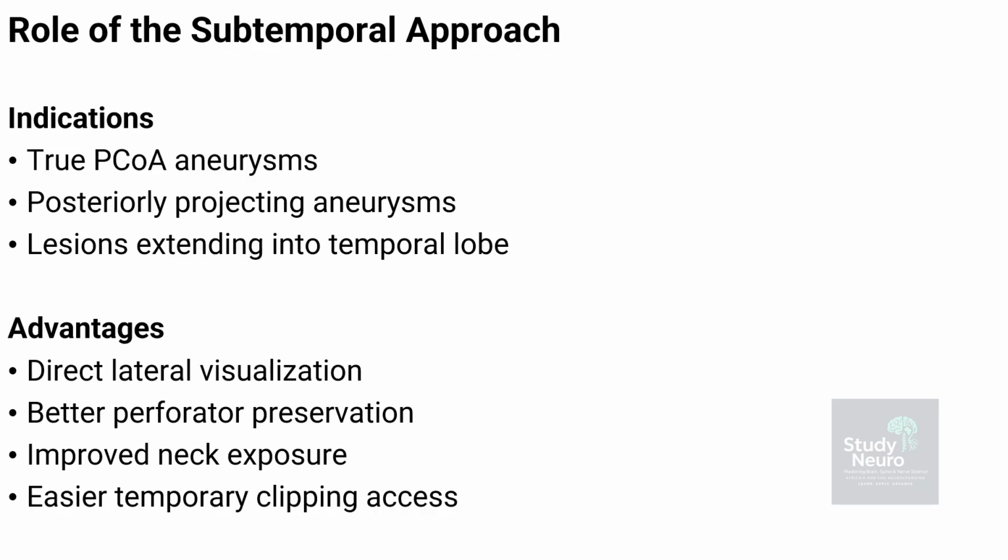This approach is considered in true PCoA aneurysms and in lesions that project backward toward the temporal region or extend into the temporal lobe area, where direct access from a lateral inferior angle provides a more natural line of sight to the aneurysm neck and its parent vessels, reducing the need for deep frontal retraction. Orientation improves exposure here.